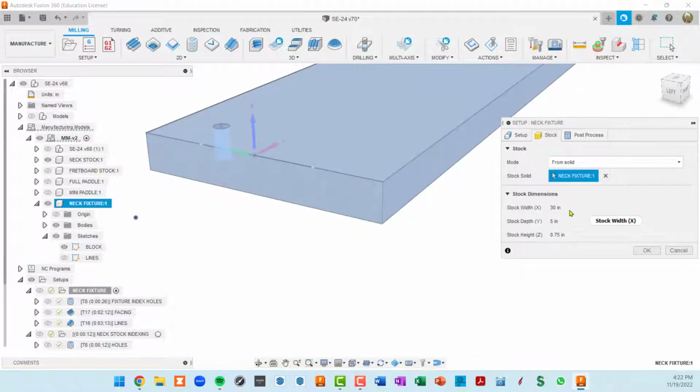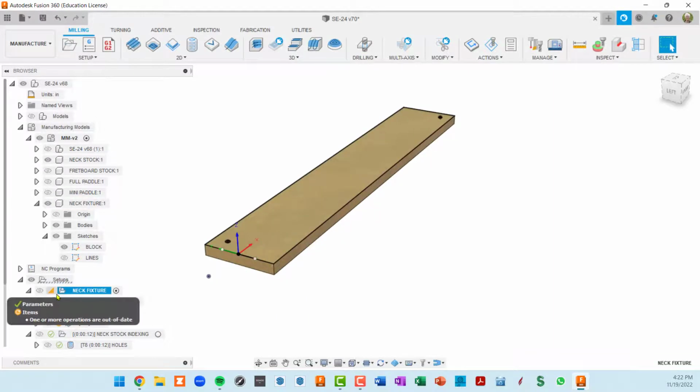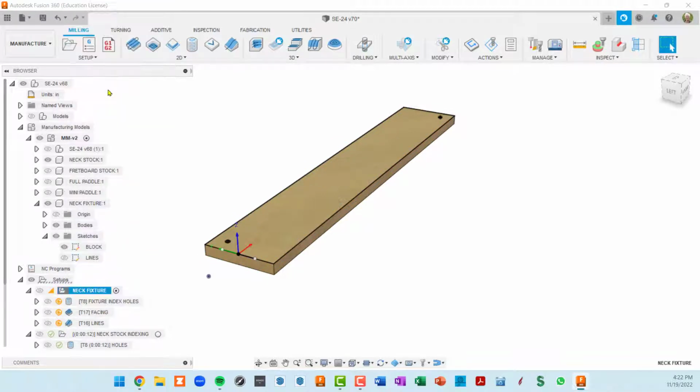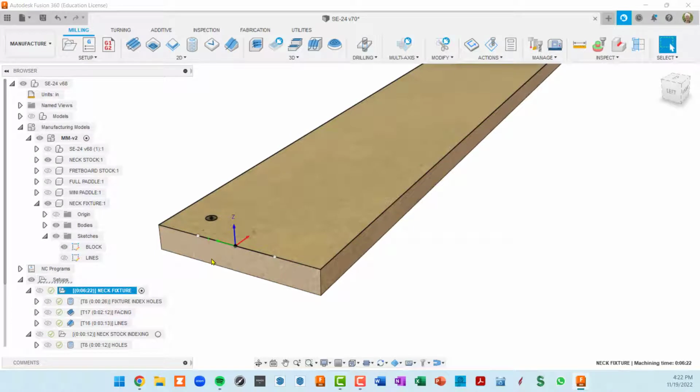This is the stock. Make sure that if you model something that the stock matches what you think it should be, 30 by 5 by 3/4 inch here. And that's my neck fixture, which you see over here in the manufacturing models tree. So I can OK out of that. So you would do that before really going into any of these individual setups. And since I made some changes here, you can see I've got these little orange icons. So if I right click here and generate, all of these toolpaths are going to get regenerated because I messed around with the work coordinate system.